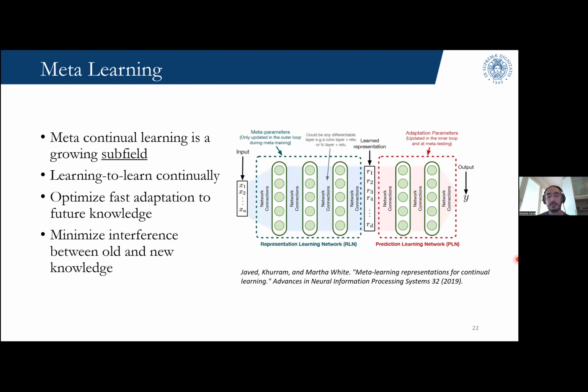And finally, for meta learning, meta continual learning is a growing field. It's very hyped right now, I think, in the continual learning community, in the sense that if you work on meta learning and you want to start working on continual learning too, this is a really good moment for you. And in general, there are two different approaches. On one end, you have continual meta learning, and on the other, meta continual learning, basically depending on where you put the continual problem and the meta problem.